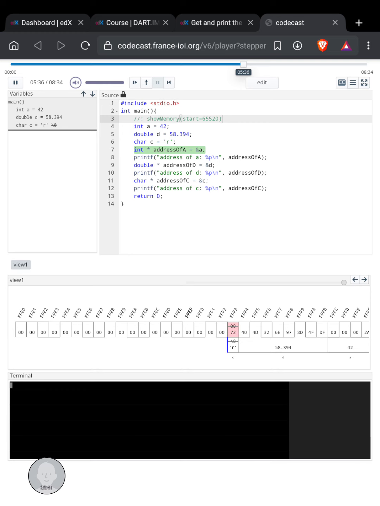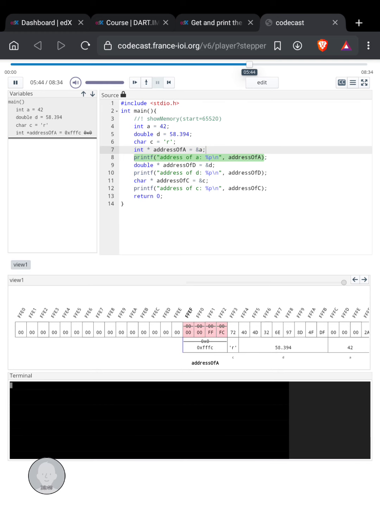So let's see what happens when we execute this line here to get the address of A and put it in a variable that is called address of A. So we create a variable address of A and we get the address of A. What is the address of A? Well, it's the one that is at the beginning of A, meaning FFFC.